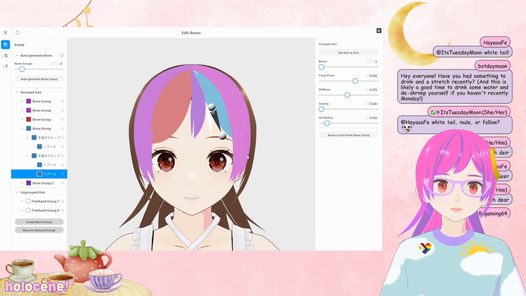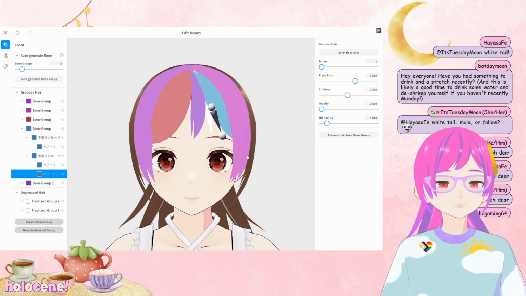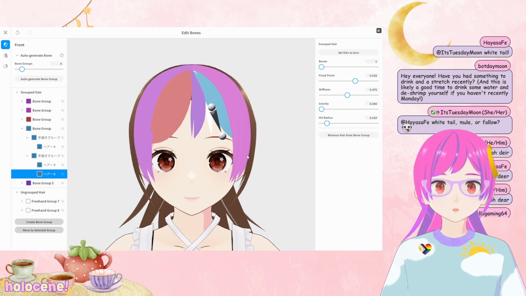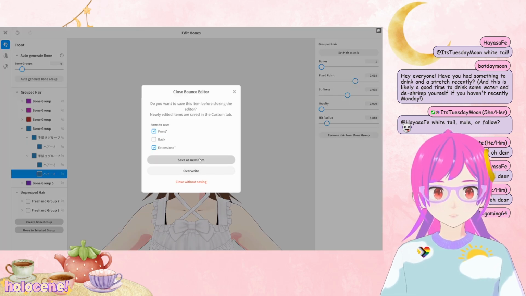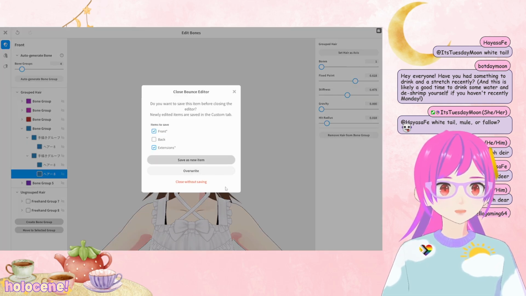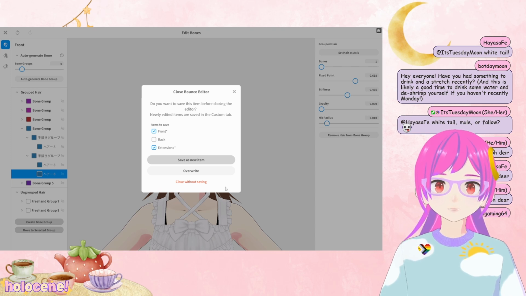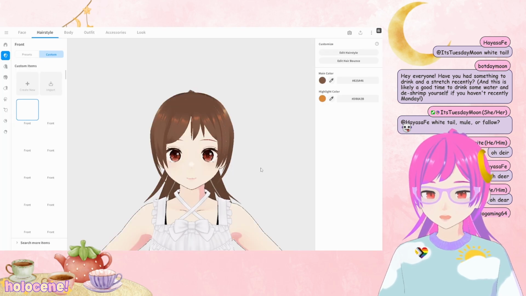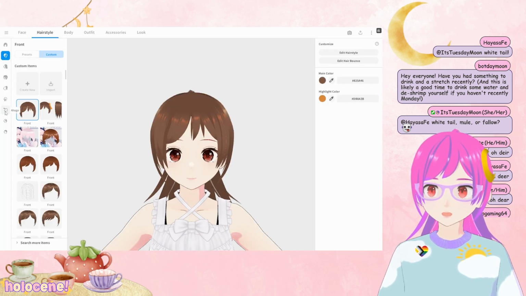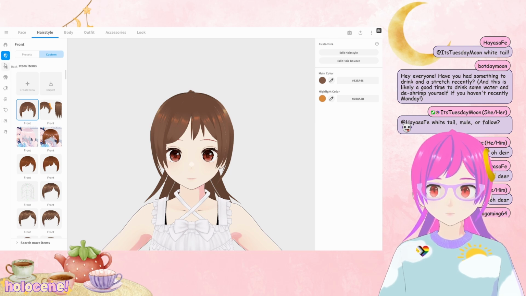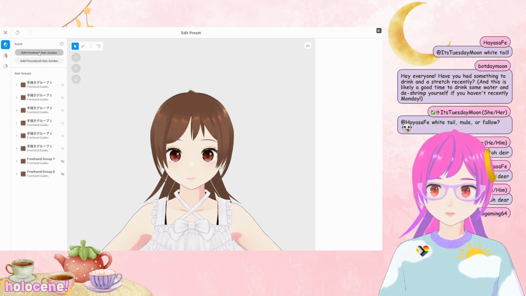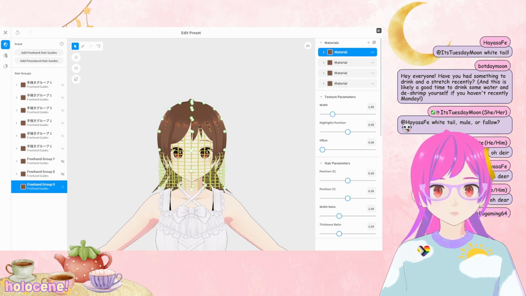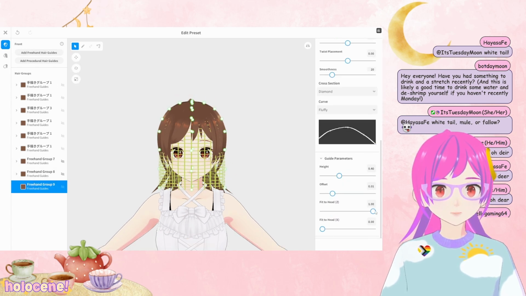Except curls. Curls are cursed. I'm sorry. I like making curls, but they're weird. They're really, really weird. Okay, I'm going to make a curl and let you all see what I mean. Curls are one of my favorite things to make, and probably the bane of my existence. Oh, curls. So how do you make curls? We're going to throw in the front, edit the hairstyle, make a new freehand group. All right, I can't believe I talked myself into doing this.